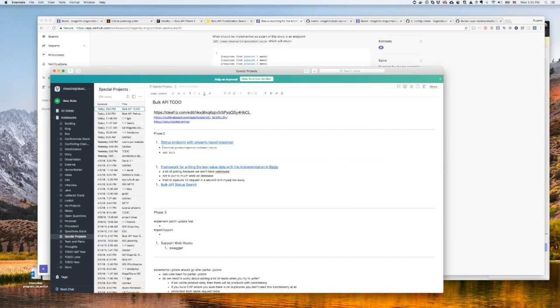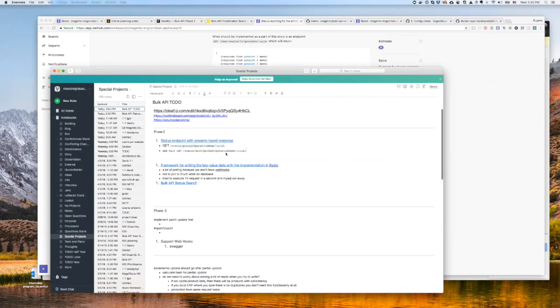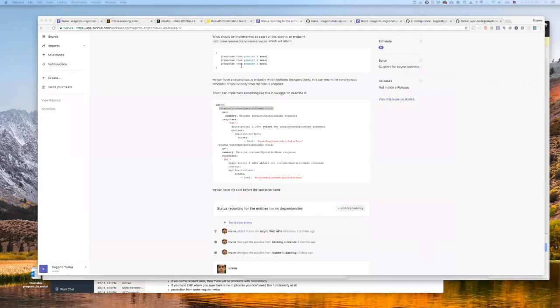No, it's not async. It's just status. It will be GET request status, and also you need a GET request for bulk. Okay. So the response in first case will be one entity.